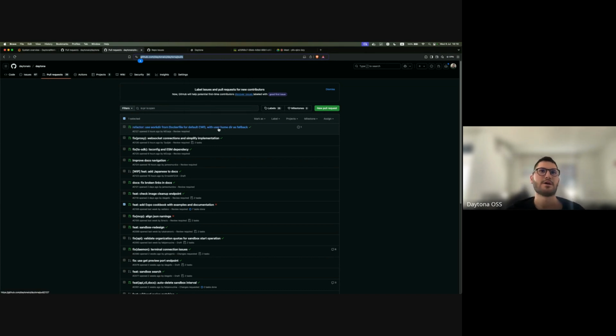And one bigger PR regarding how we are deducing a WORKDIR for our sandboxes. So currently the default current working directory for each sandbox is the user's home directory of that sandbox. But starting from this PR, we'll use WORKDIR from the Dockerfile if it is defined, and if it is not, we'll default to the user home directory.